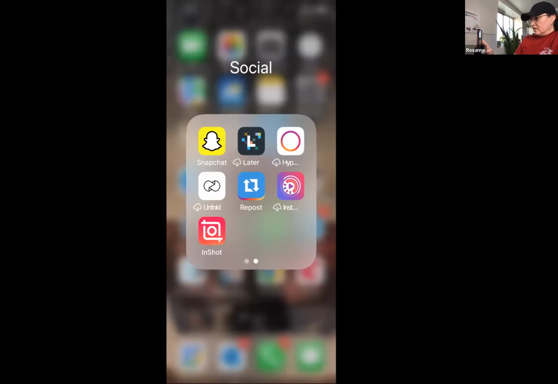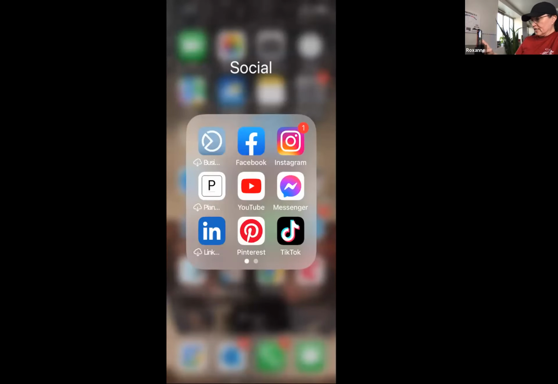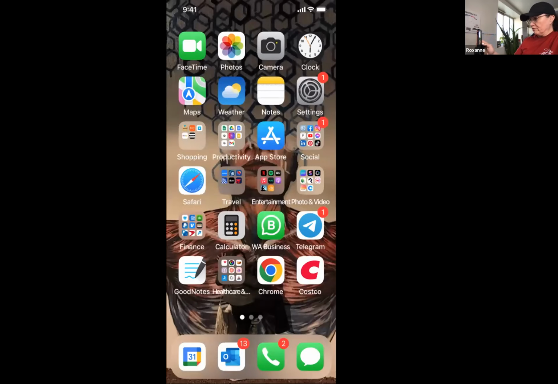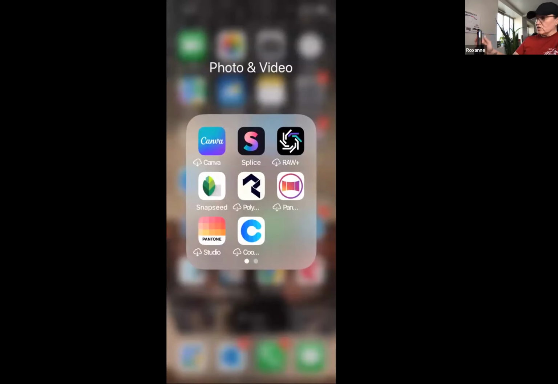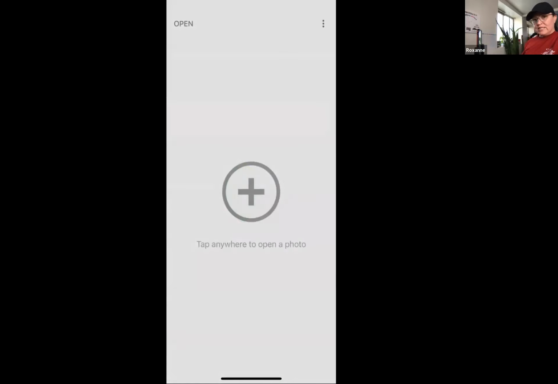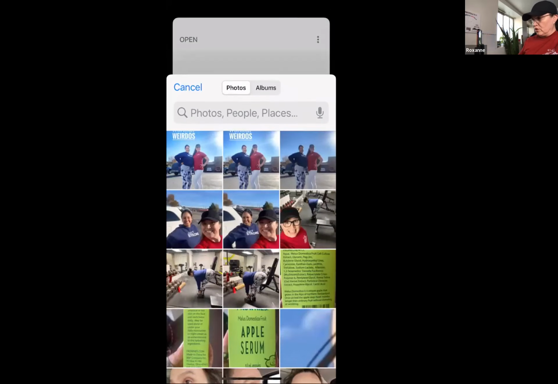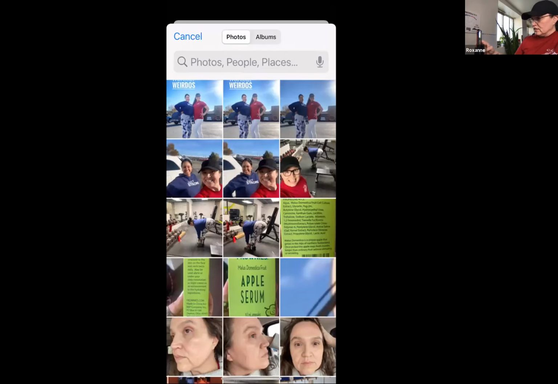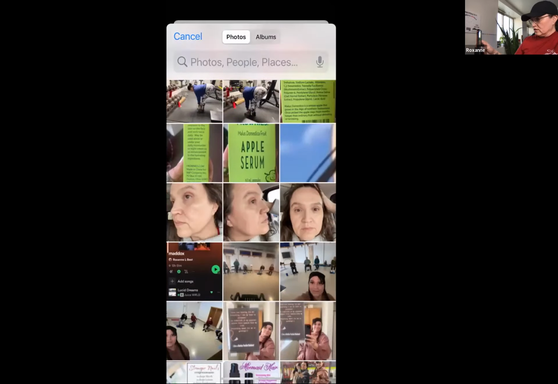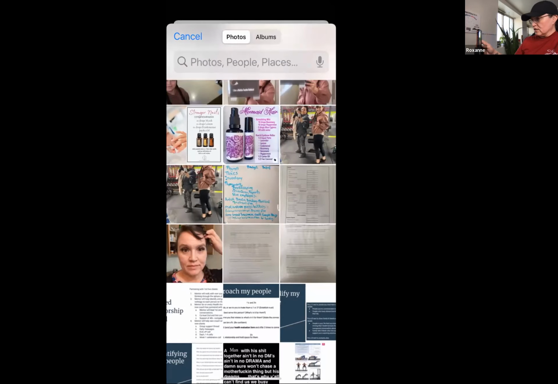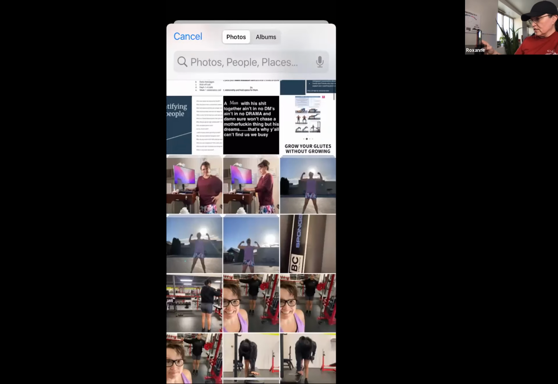The other is, and since Planoly is not going to download on my phone right now, we're going to go to my photo video section. The photo app that I love to use that helps edit videos is called Snapseed. And this is free, and it's one of the easiest ways to make some adjustments right from your phone on images that you have. Let's see, what do we got? What do we want to do? We'll do this guy.